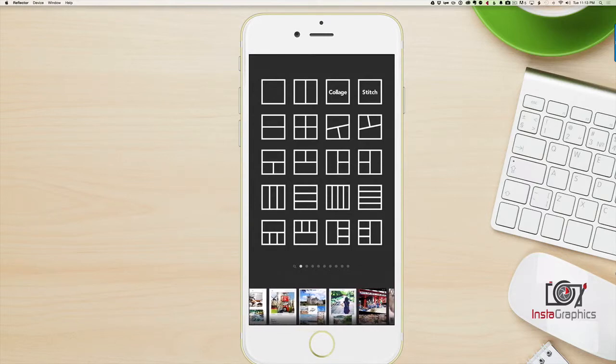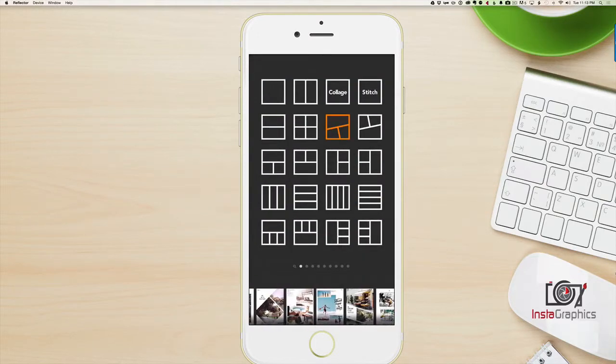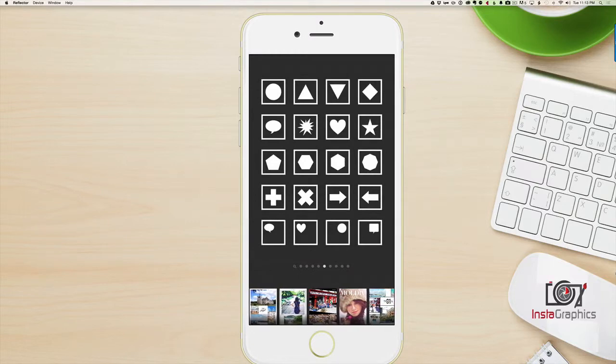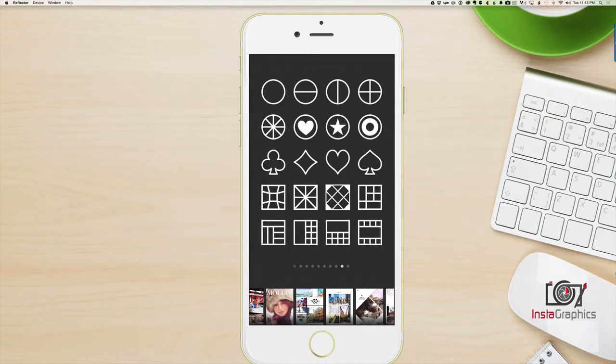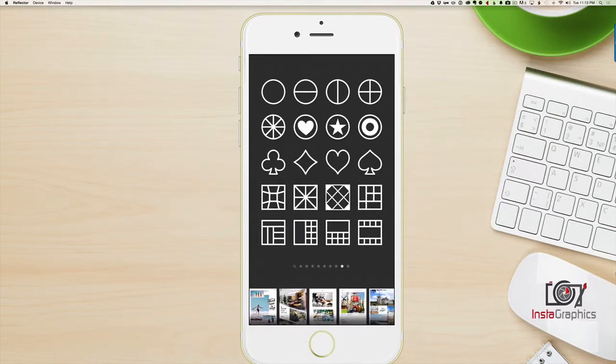Now I'm going to recreate the image that I created for the marathon. So I chose, among the many frames here, this sort of cockeyed 3-part deal that appealed to me. Now, before we get into it, I look at all these. On and on and on. And shapes. Oh my goodness. Just everything you could possibly want. Bursts. It's almost like a stencil. You name it, they've got it in here.